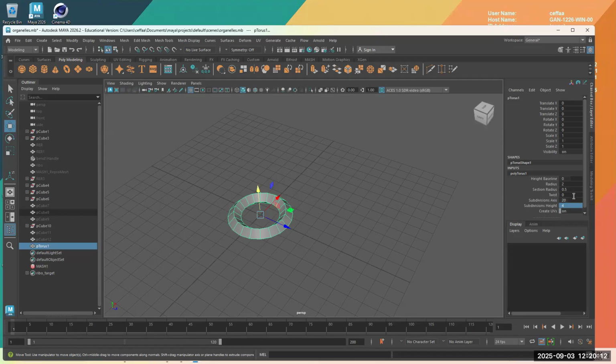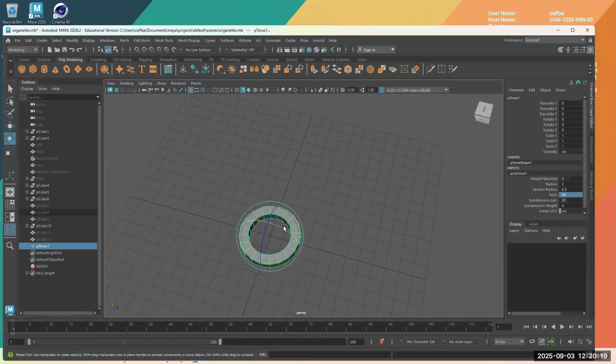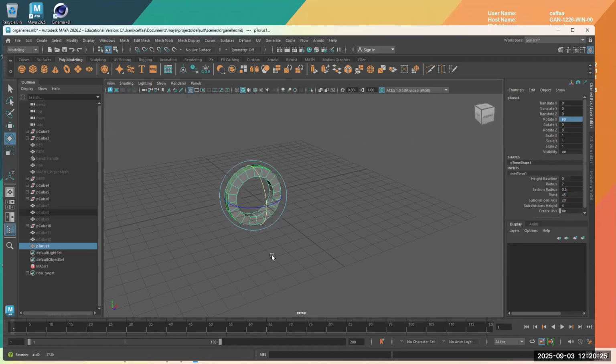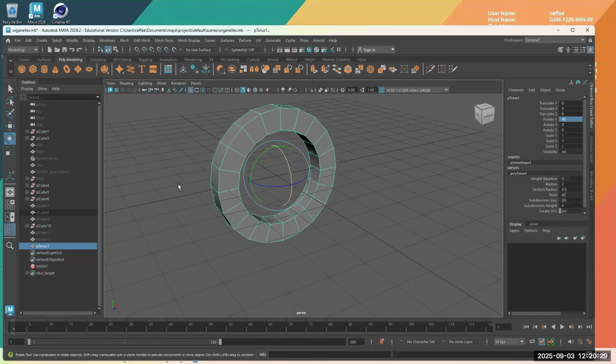And if you rotate or twist the radius, it makes a shape like this. Just to keep track of things, we'll go ahead and rotate this on the axis. So we've basically got a ring of cubes now.